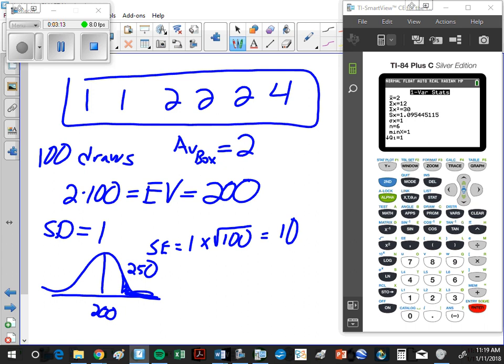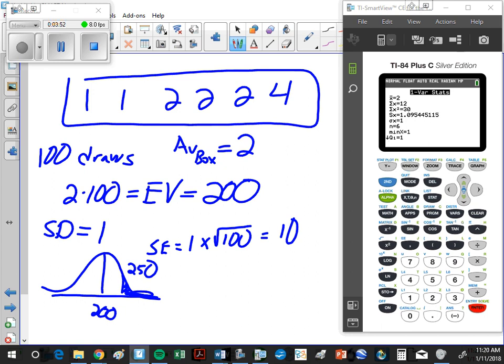Is it impossible? Wait, can you say that again? So we're 5 SEs to the right. Okay? So if we're 5 SEs to the right, how much area is in the right tail? None. Because, well, if we were doing shade norm, what would you type in for shade norm? From 5 to 5, right? 5 is the point where we quit caring. So you'd have to say 5 to 6 or 5 to 10, and there's nothing over there.